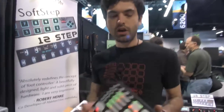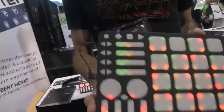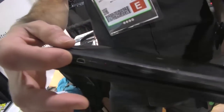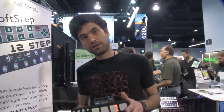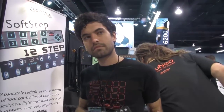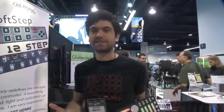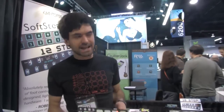Rogue is an add-on for Cuneo. This is a prototype that gives you a battery pack that's chargeable with a mini USB cable and wireless USB MIDI. You plug in a little receiver into your computer, you get 60 meters of range off of Rogue, and it goes over eight hours on one battery charge. It's 2.4 GHz wireless. It'll be available sometime this quarter, and it's going to be about $400 for the add-on — you need to have a Cuneo or buy a Cuneo, so the total package is about $600.